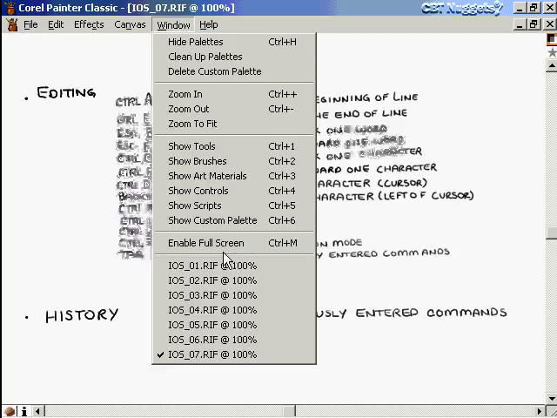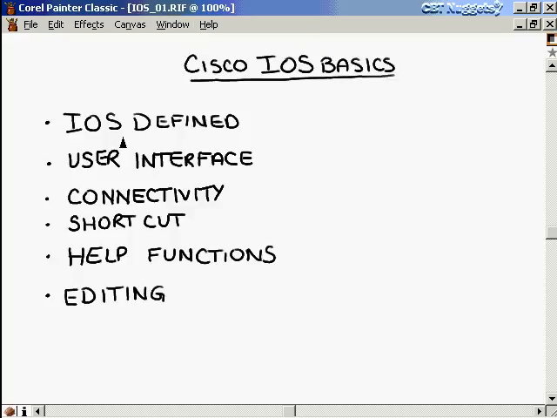All right, in this nugget, we started out by defining exactly what the IOS is, and we defined it as a proprietary Cisco operating system that offered a high level of standards-based support. Then we identified the user interface, at least within routers, as being the command line interface, and within switches, either the CLI or a menu-driven type of configuration. There were three types of connectivity identified: the console, the auxiliary port, or even the virtual terminal section, where we use Telnet or SSH type protocols to connect over the local area network.